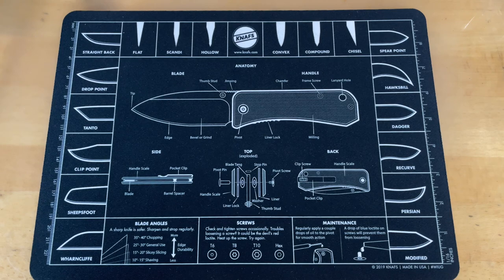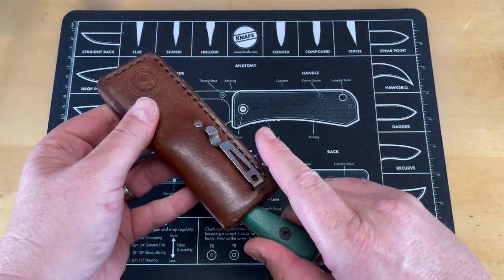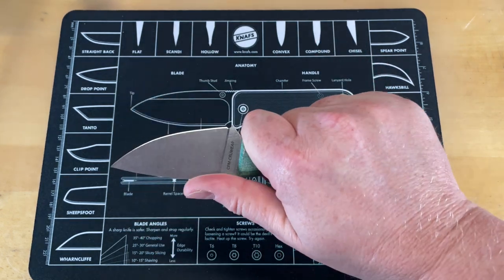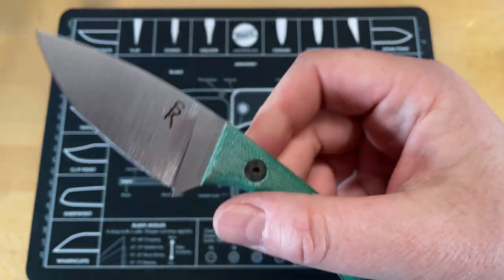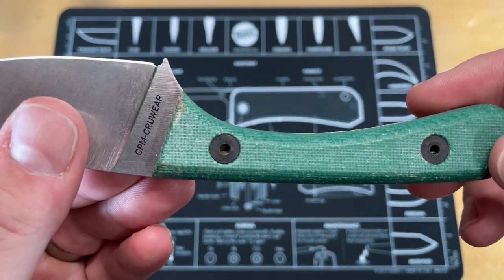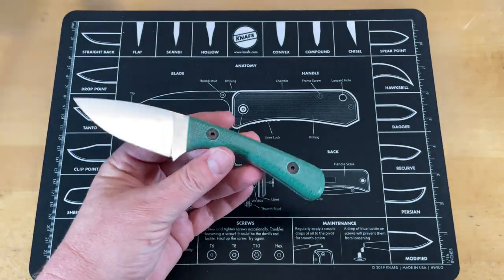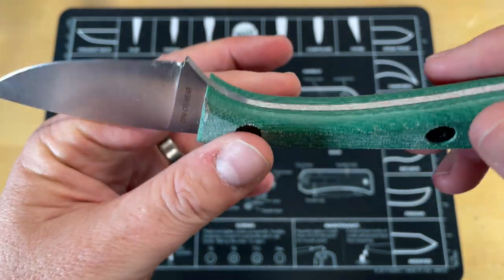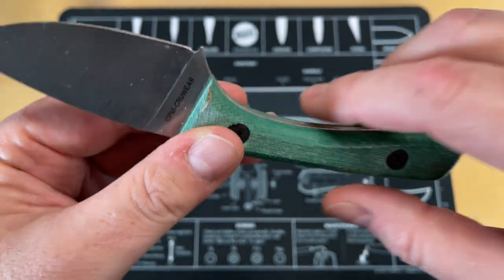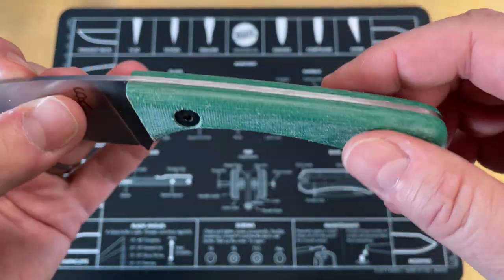The next knives came in from Beardo the Weirdo — I've had them here a while and just haven't done first impressions. These are Stein Grabber Performance Knives fixed blades. This is the Shark. I've had it out a couple times but this thing is super comfortable. It's in CPM CruWear steel — Alex keeps his blade stock nice and thin, and this is super thin behind the edge. The handles are really nice and comfortable — I think this material is called Ultrax.